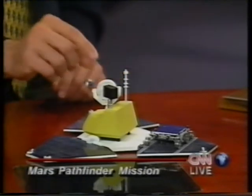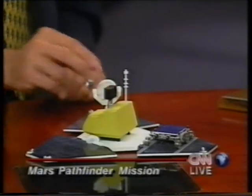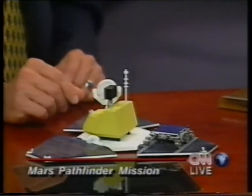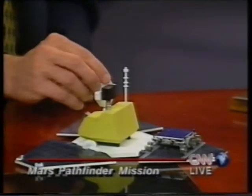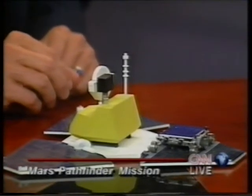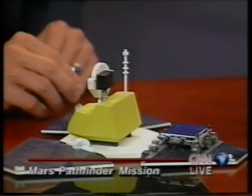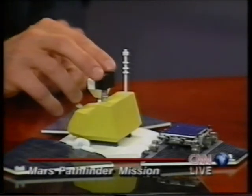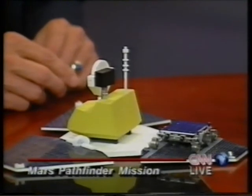where it's at. At that point, it'll take a camera picture of the horizon trying to find where the sun is. Finding the sun is important. It'll give the location of the spacecraft so that it can point its high-gain antenna. The high-gain antenna will allow it to communicate much quicker and faster. After the high-gain antenna is pointed directly back to the Earth, the camera will once again be activated and be able to take black and white pictures and then later color pictures.